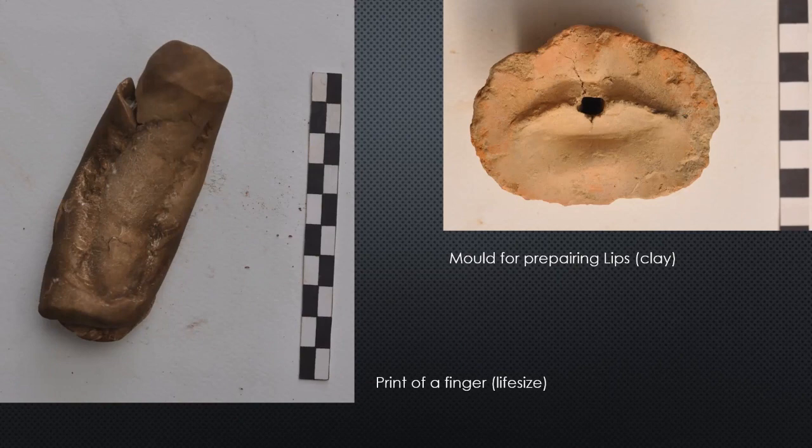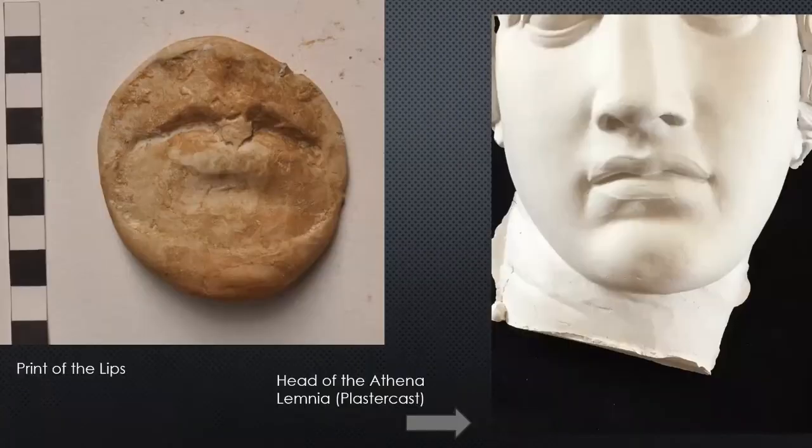The separate mold for the mouth matches the technology used in the 5th century BC. From the statue A of Riace, we learned that lips were sometimes cast from pure copper to make them more lifelike. The mouth from the excavation is quite small and it fits statues like the Athena Lemnia well. It is also clear, though, that one lip is not enough to identify the type of a statue, even more so if we only know copies of it.